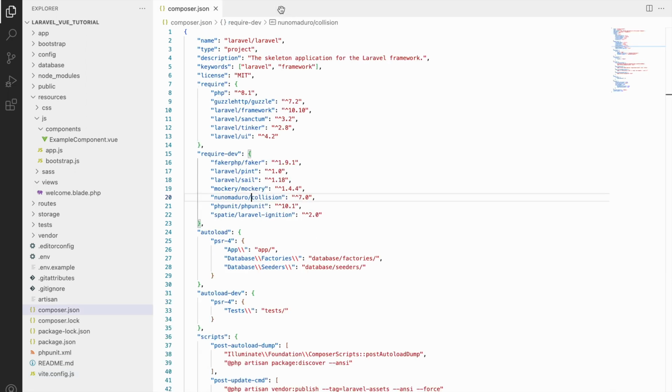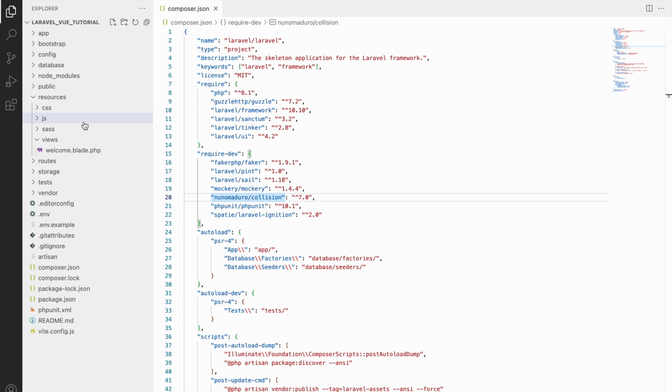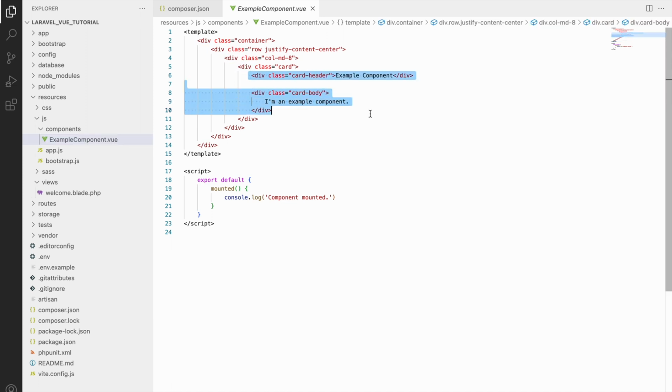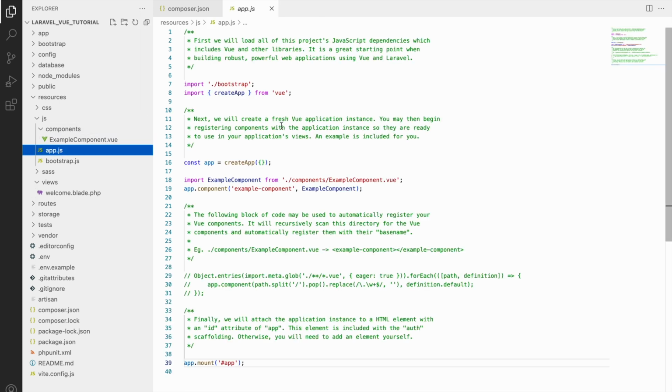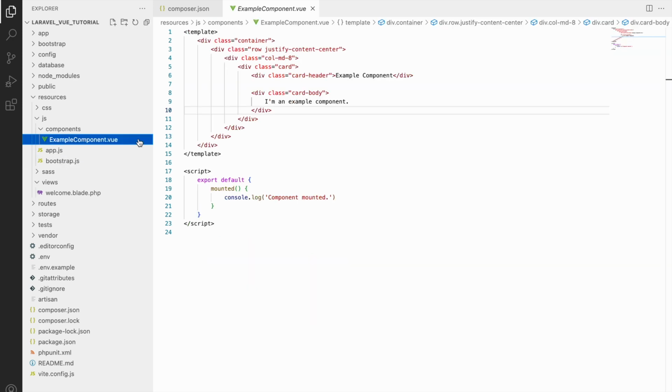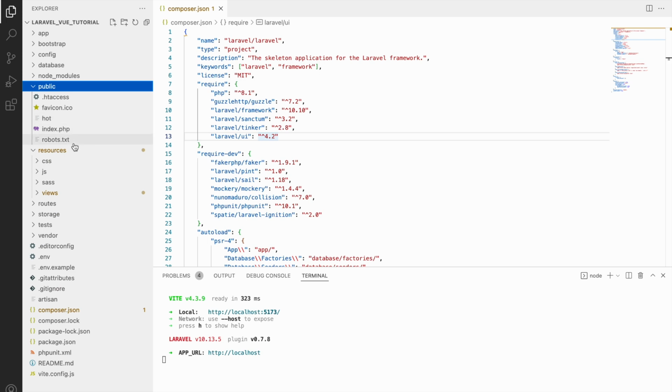Here you can see in the configuration app.scss is used, app.js is used. Now let me show you the folder structure of Vue, how it will be in Laravel. Let's go to the JS folder and here you can see one components folder, app.js, bootstrap.js, all these are Vue files. One component you can see is ExampleComponent.vue. That's the example component that is created as a sample here. And after that app.js, where your Vue app will be initialized, and also bootstrap.js that has axios and all that stuff.